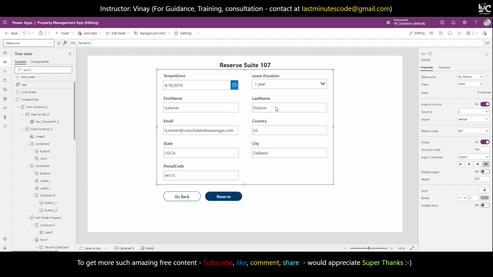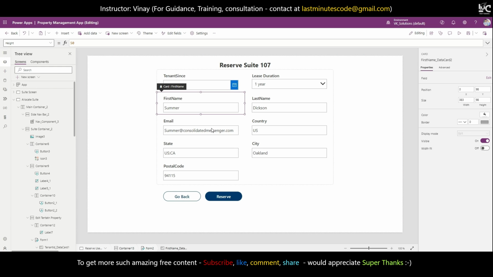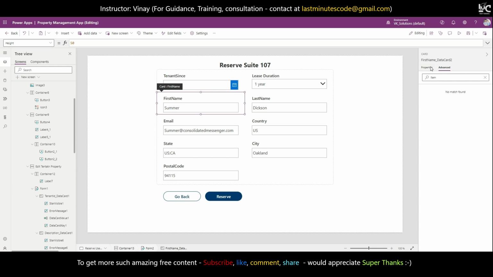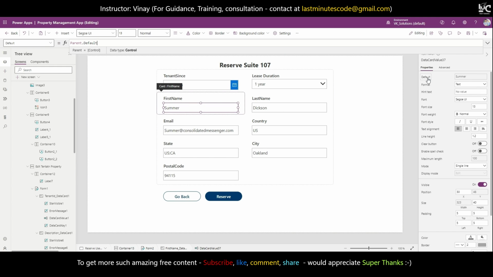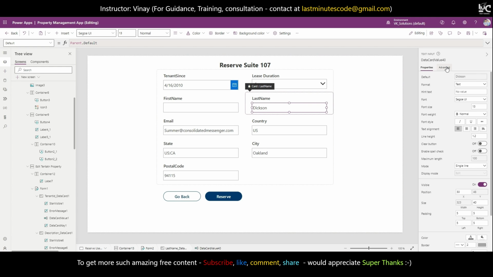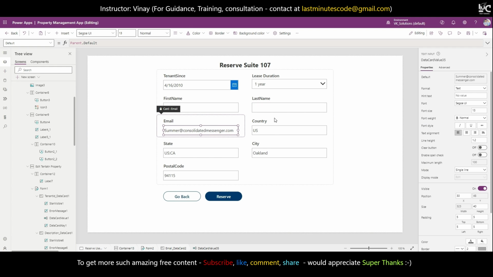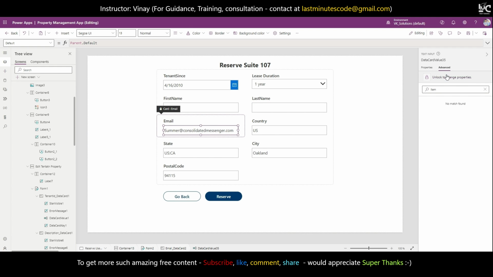But the thing is, this data which is coming up here, what I need to do is firstly unlock and one by one I need to go to their default, whatever is written I need to remove so that they will be empty. Yes, I know it's going to be a lot of work, but it's way faster than developing everything from scratch. Okay, because we are just updating this record with the new record.